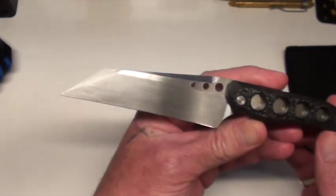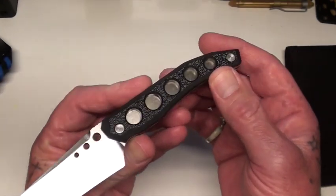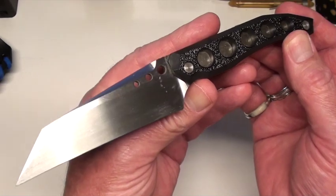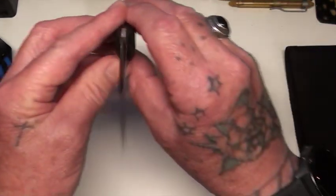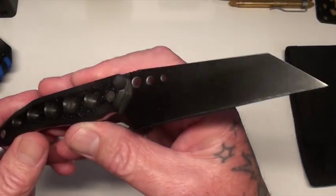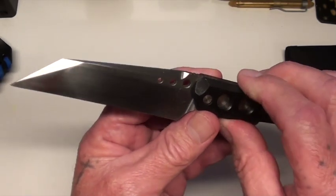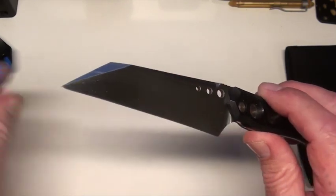I'm going to have a look at some knives. This is a custom knife that I bought many, many years ago. I don't know who made it. There's no markings on it. Don't know what sort of steel it is. Again, there's nothing to indicate that. It's a nice chisel grind. It's well made and it's razor sharp.